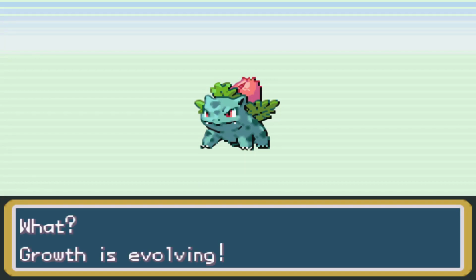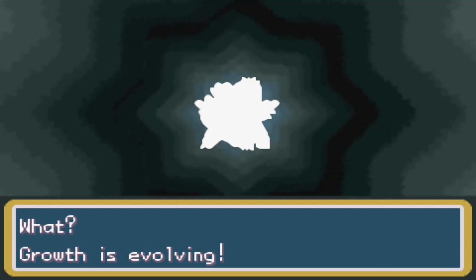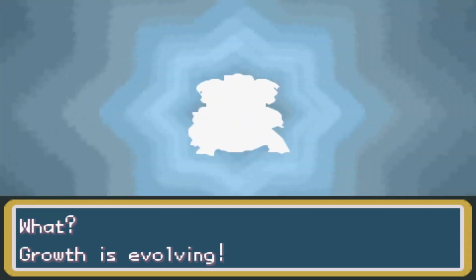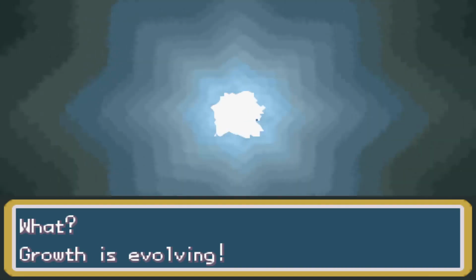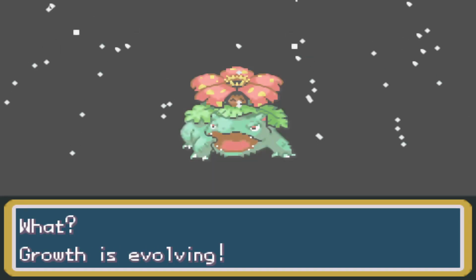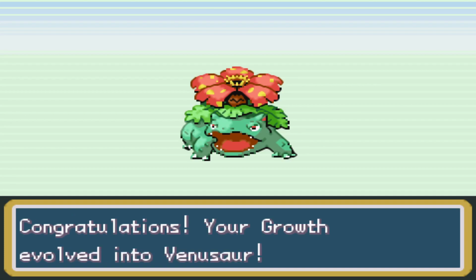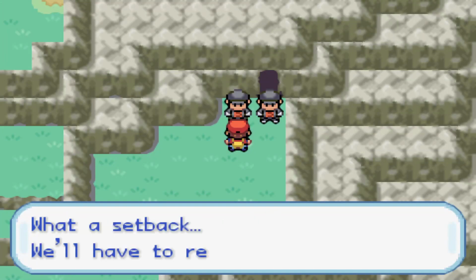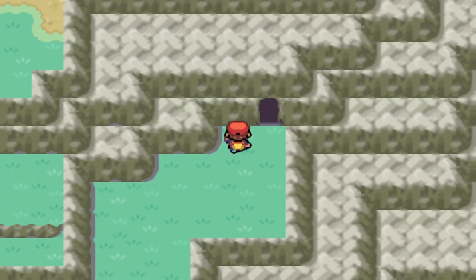And we get Venusaur. No, you don't have to say, why is your Bulbasaur still a Bulbasaur, or why is it still an Ivysaur? No! Here you go! Venusaur. You guys get a Venusaur to see. Your Ivysaur evolved into Venusaur. So I'm gonna leave it here right now because you guys already got that.